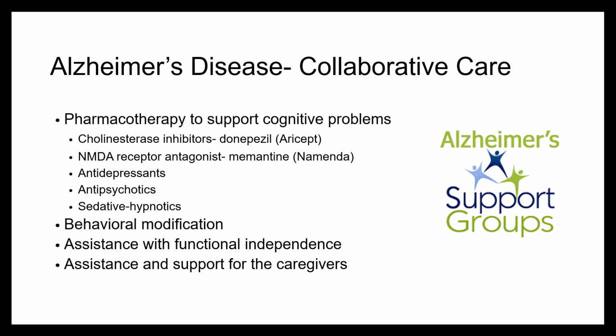You also want to create a calm environment. We try to avoid excess noise, glare, or too much background distractions. Even televisions with the Alzheimer's patient can be very distracting. Another approach that's also oftentimes successful is to provide the patient with a security object, something that they're very comfortable with, they likely become very attached to, and that we can allow them to keep with them. One final approach with behavior modification would be to acknowledge a patient's request when they do ask for something and respond to them rather than to just ignore their request.